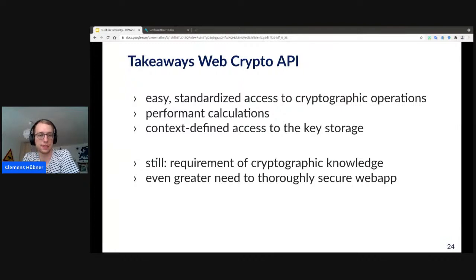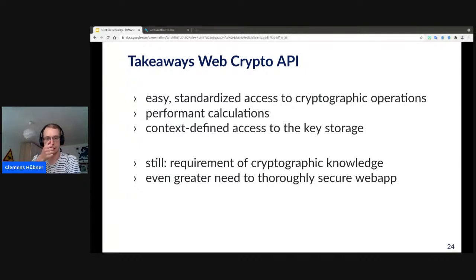So that's something you can really see if you use it. And there are a lot of ways you can handle keys in the browser context. So this integrates very well in the browser and its storage possibilities.